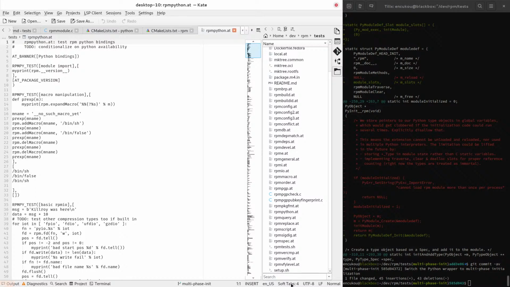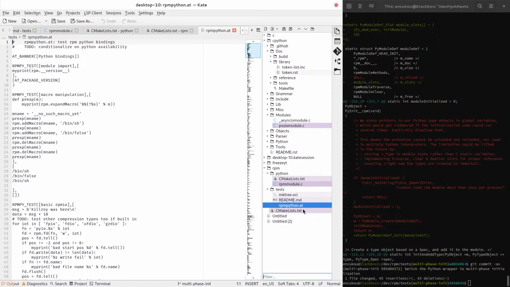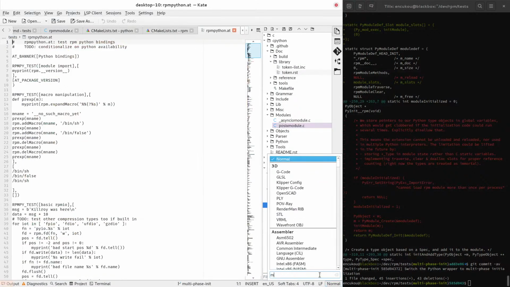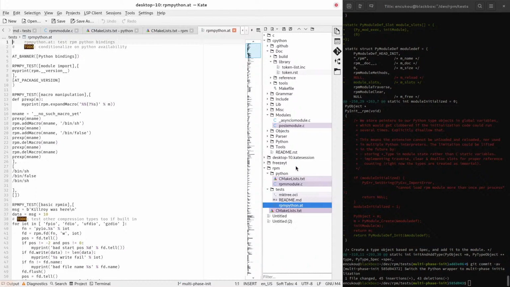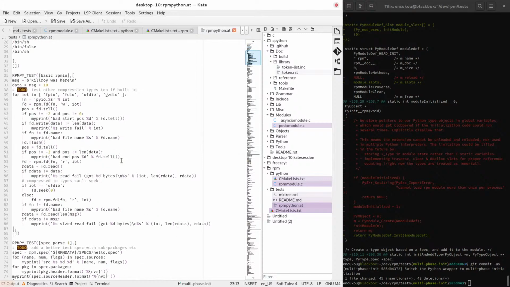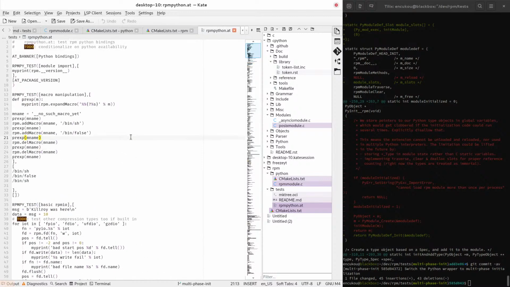I can read on that. I don't even have syntax highlighting for this. GNU M4, I think that's it. It doesn't help too much. So M4 is an ancient formatting language.